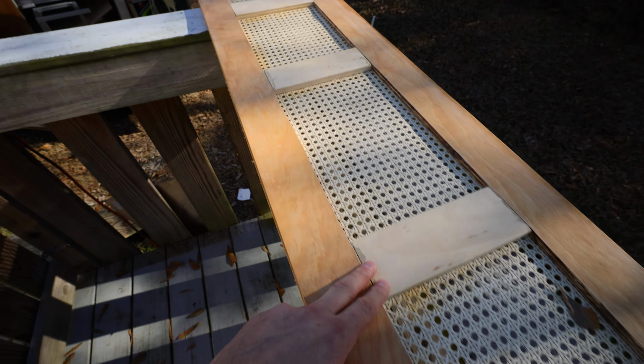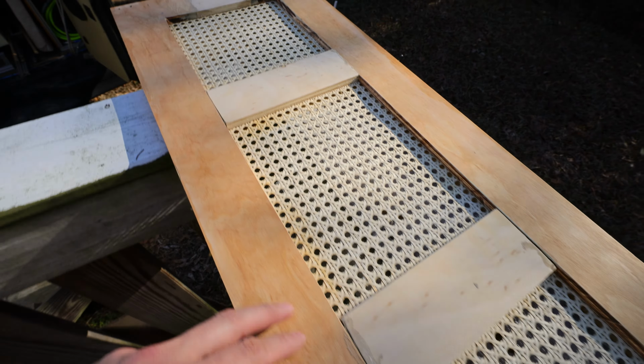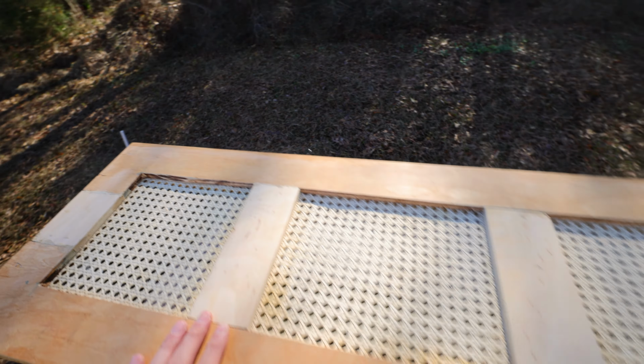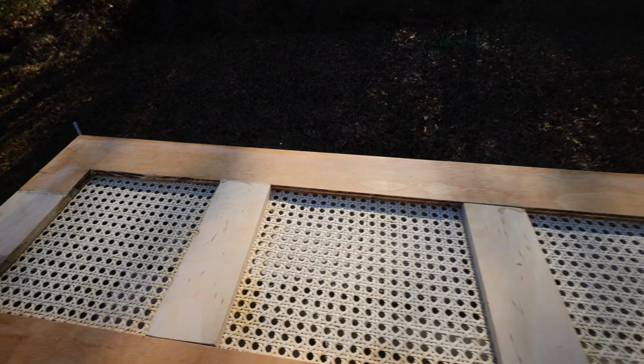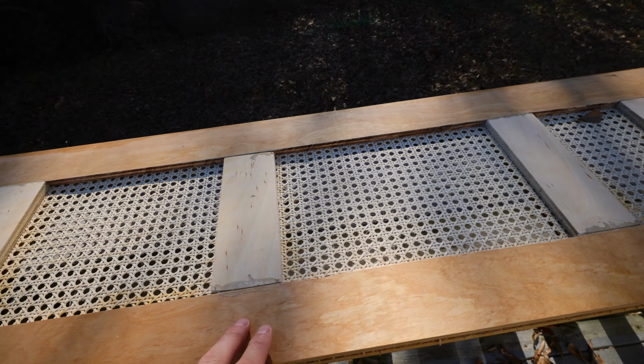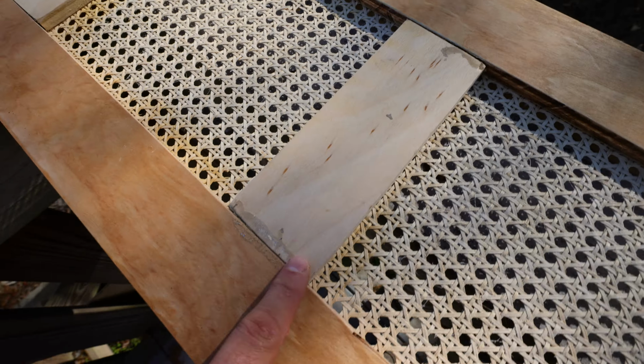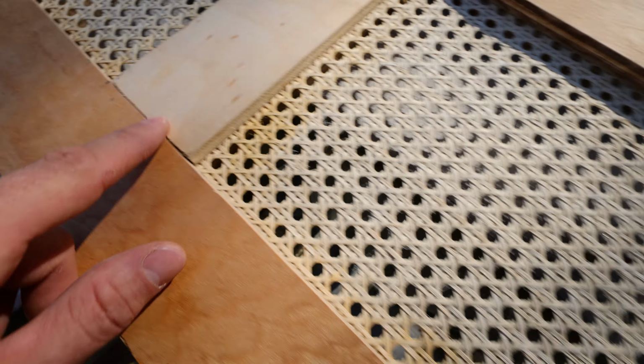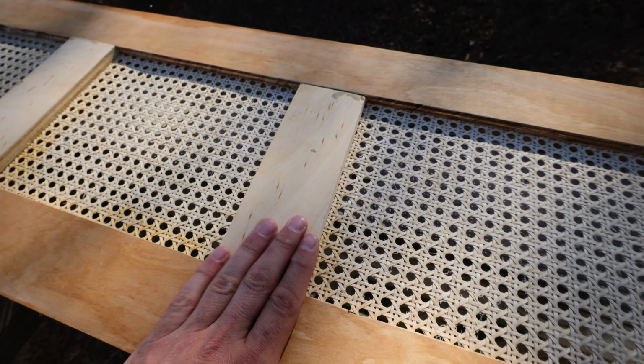This door and its design was kind of thought of last minute. It was my first time doing something like this. Had I had the chance to do it over again, which I will when I go to do the second door, it's going to be the same design, but just crafted a little bit better, because this is nasty. But I'm not too worried or concerned about it because this is the inside of the door, so you're not going to see it. The outside came out looking a lot better.